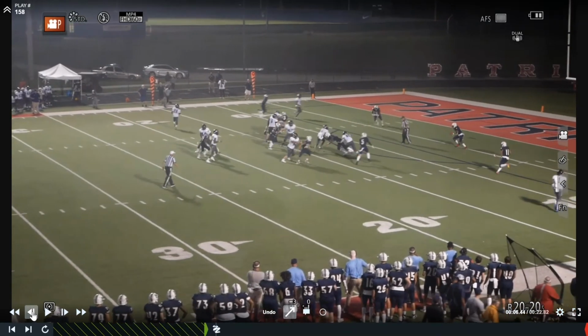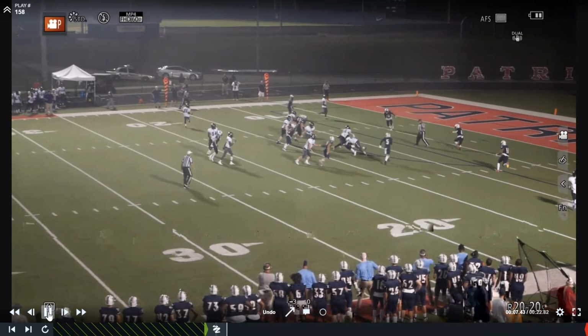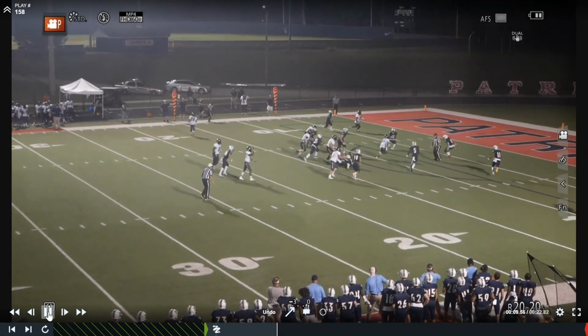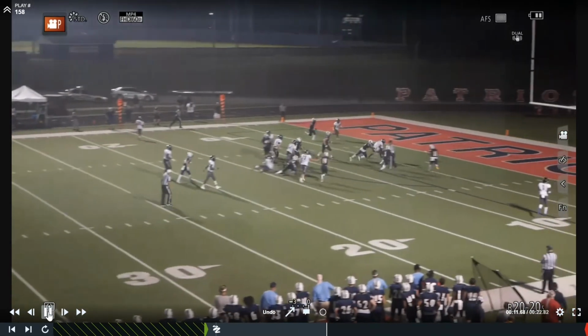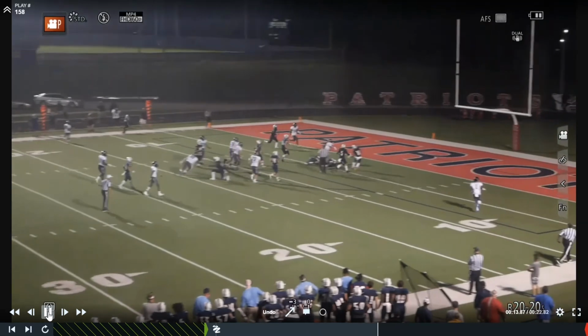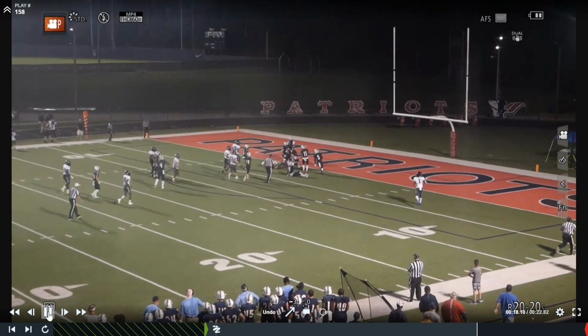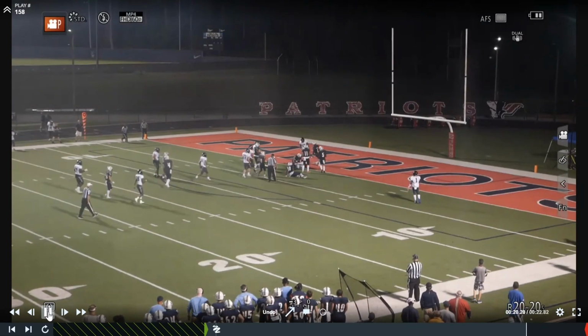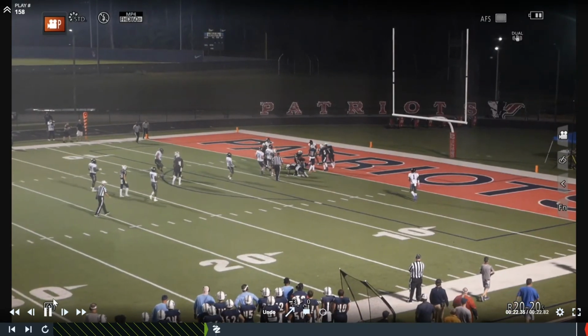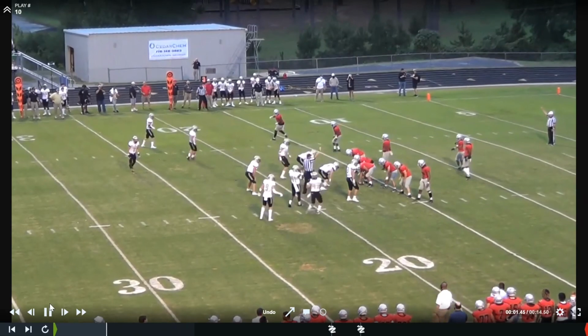I mean, he tackles this guy. He's at the point of attack. There was restriction. He's at the point of attack. Did he make the tackle? Yes. Did it matter? Yes. This should be a holding call, and we get nothing. They score on the next play, and then wind up winning the football game. We got to be better than that.